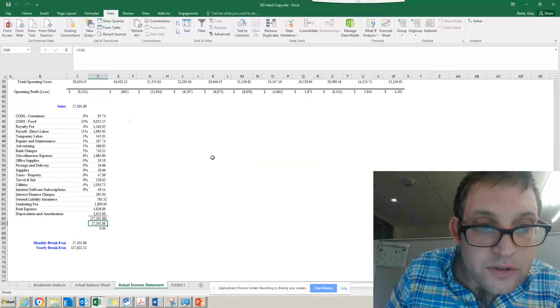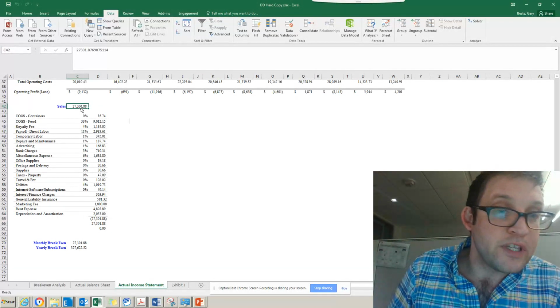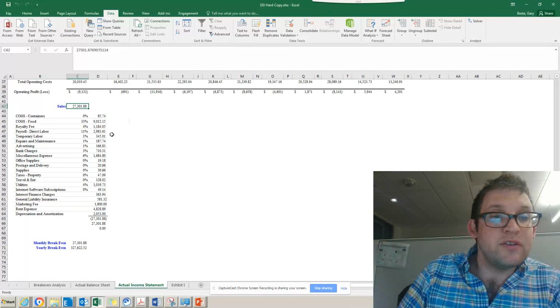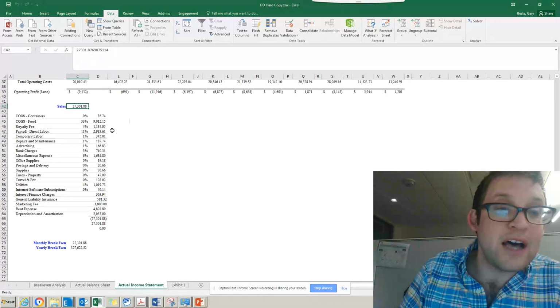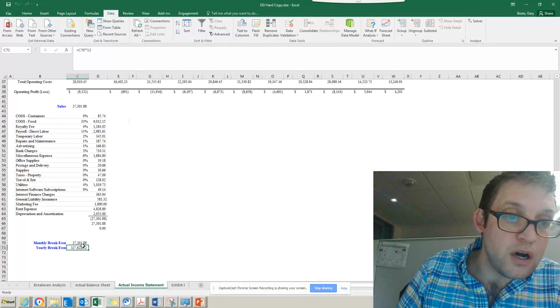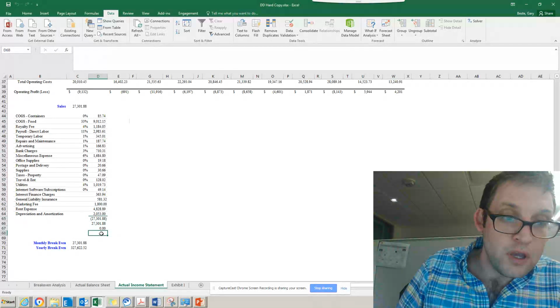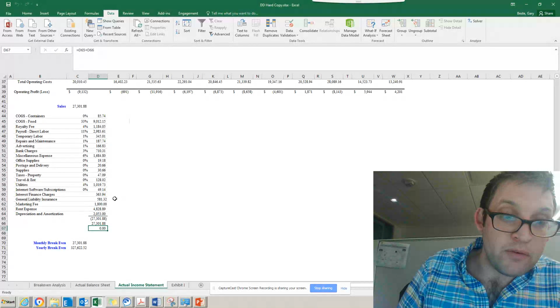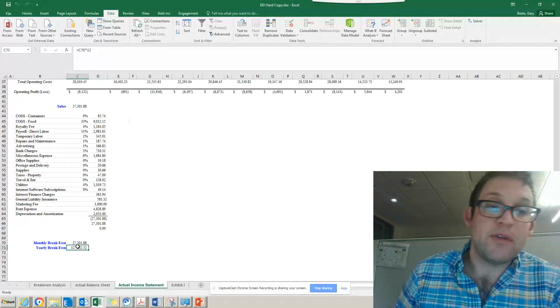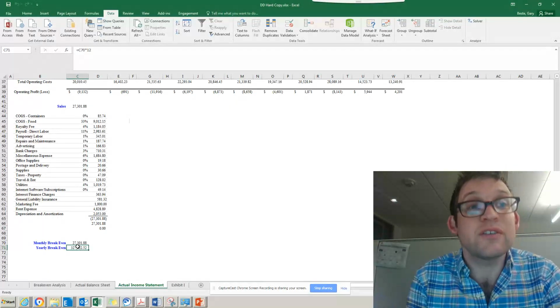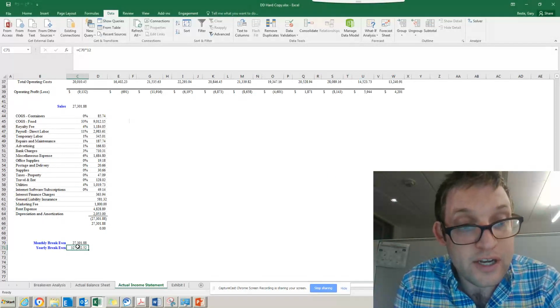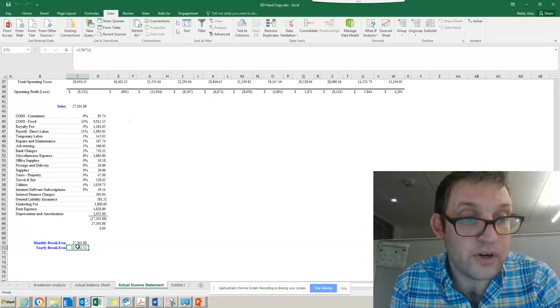Keep the Solver solutions. So essentially what this is saying is that per month I need to do about $27,000 in total sales in order to cover my expenses. That's where we get the 0 amount right there. That would translate to about $367,000 of yearly sales in order to cover expenses.